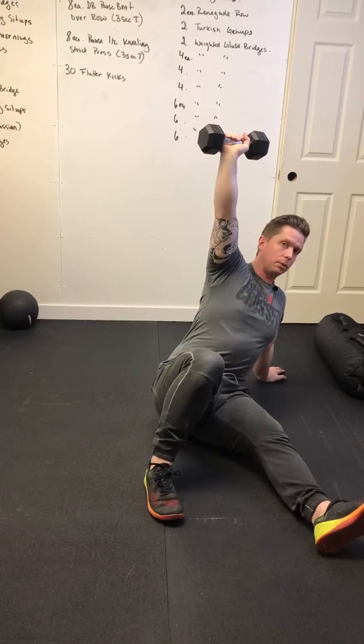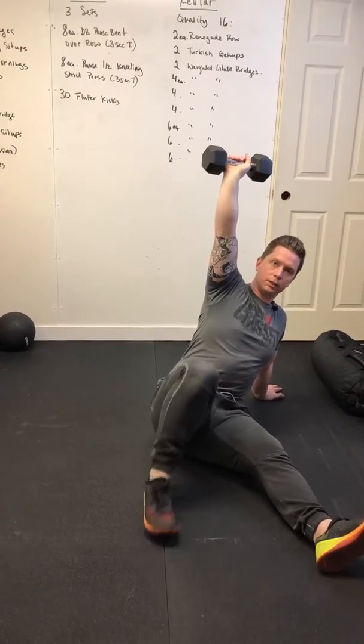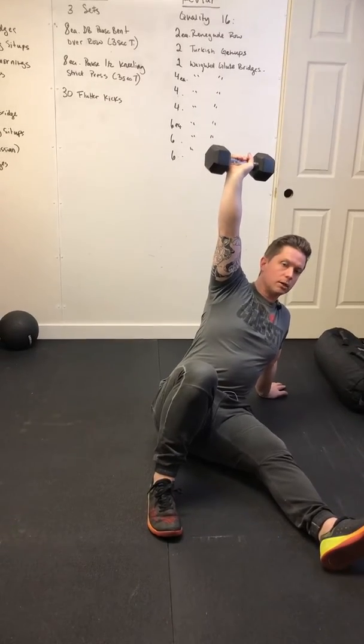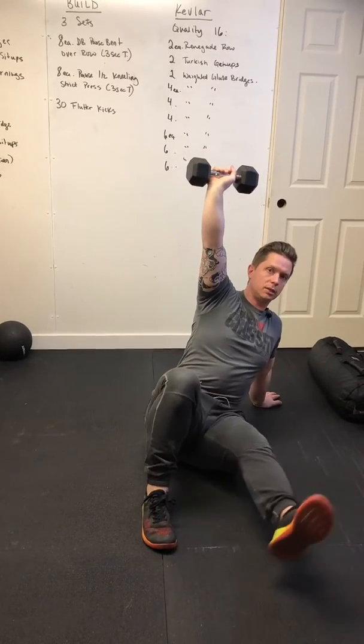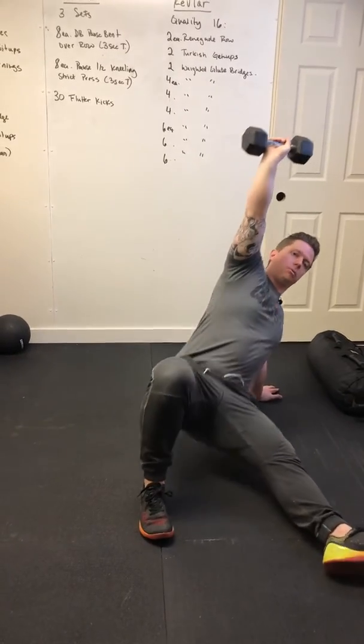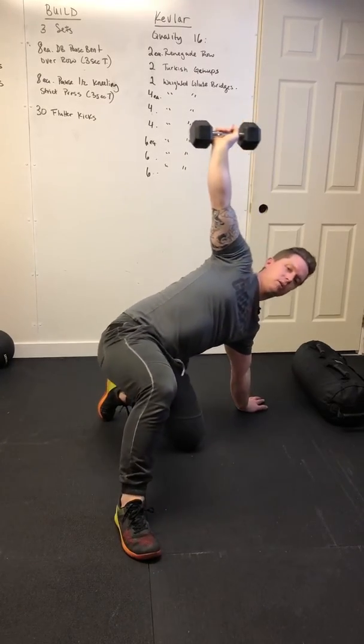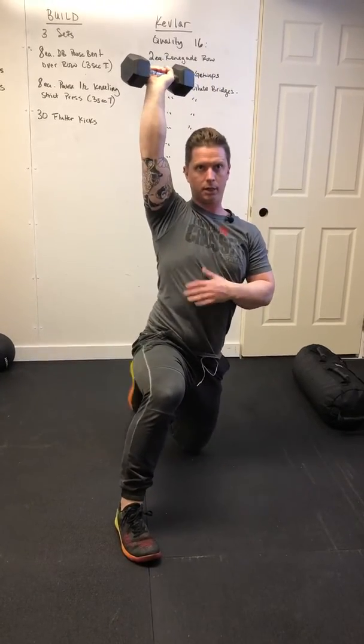The next step is where people get confused. All we're going to do is press into this foot, lift our butt off the ground so that we have the room to slide this foot underneath it. So typically when I'm teaching, I call it the slide. So I'm going to raise up, which created room. I got my knee underneath me, and then I come up to this standing position.